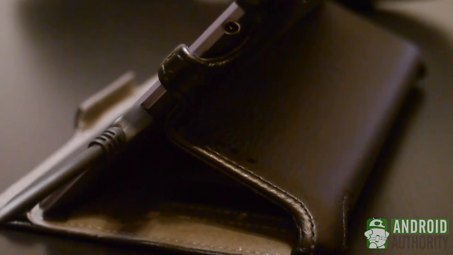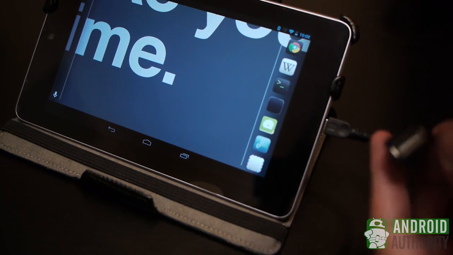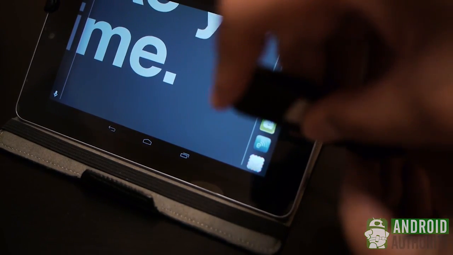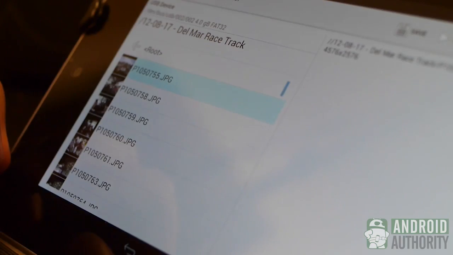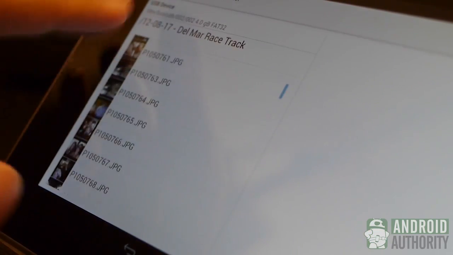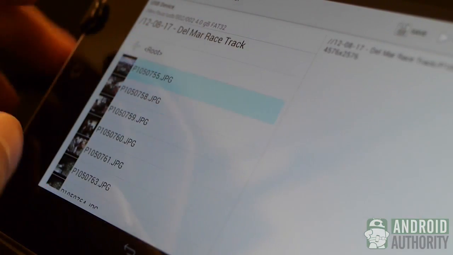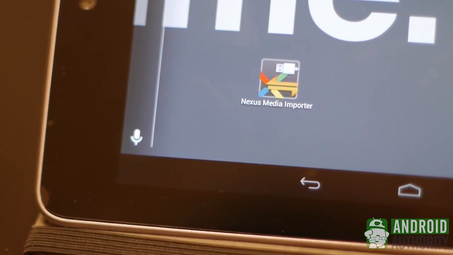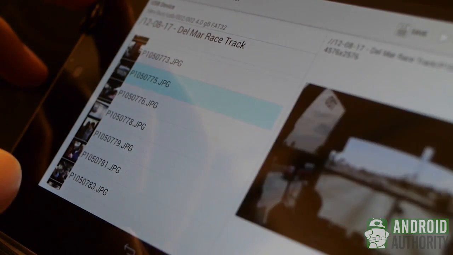Just connect the appropriate ends and then connect your USB storage device to your Nexus 7 through the adapter. This works best with flash drives. You can then get an app like the Nexus Media Importer to stream your media straight from the drive or even save it onto your tablet if you have the space. Now you have all the expandable memory you can possibly want. The Nexus Media Importer is a great tool for non-rooted devices. However, if your device happens to be rooted, you can definitely find apps inside of the Play Store that allow you to not only read what's on your thumb drives, but you can even write to them as well.